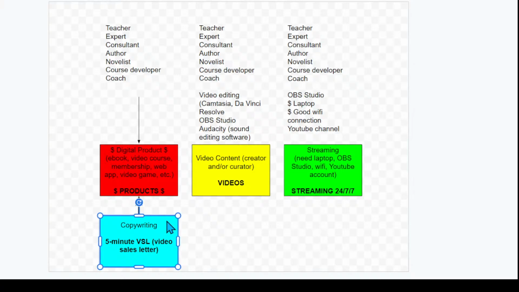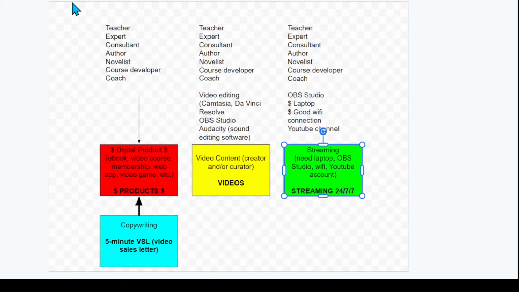But once you have a video sales letter that converts, whether it converts 2% of the viewers, or 1%, or 5%, or even 0.5%, it's good. Just start running it, and you just have to reach more viewers. But if after a couple of days or after a couple of weeks your VSL converts at 0%, that's not good. You have to switch to a new copywriting strategy. So once it works, you can just relax and keep using the same 5-minute video sales letters. You will have different versions, but you change the different versions, right? And after that, the digital product is created. After that, you're just running the video content 24 hours a day, and it's going to be like a money printing machine.